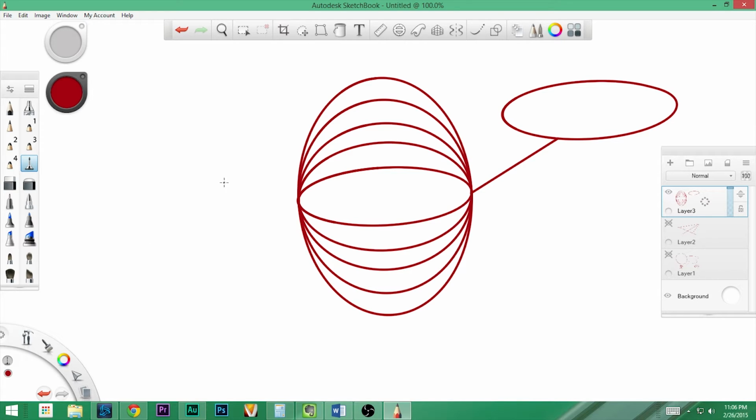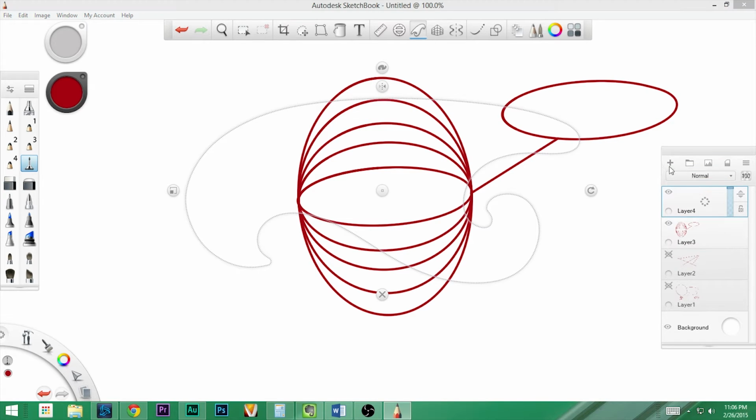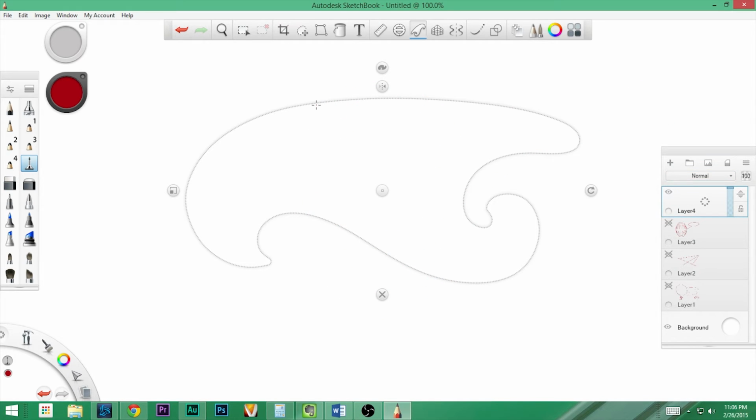All right. Our next tool is the French curve, and I love French curves. I'm going to add myself a new layer. New layer. Turn off the previous layer. This is a French curve. What is a French curve? A French curve is a curve from France. Actually, there's a much larger explanation to that, and I'm not going to get into it. So if you want a tutorial on why a French curve is called a French curve, my suggestion would be to do a Google search.